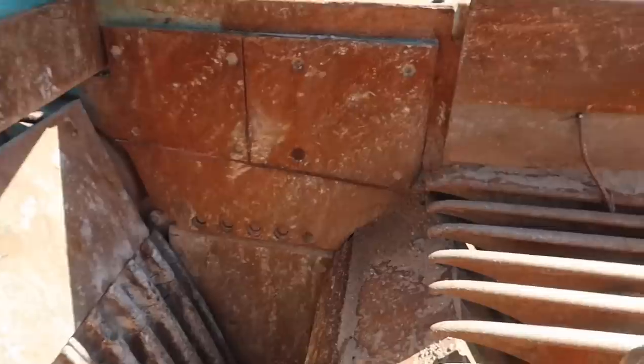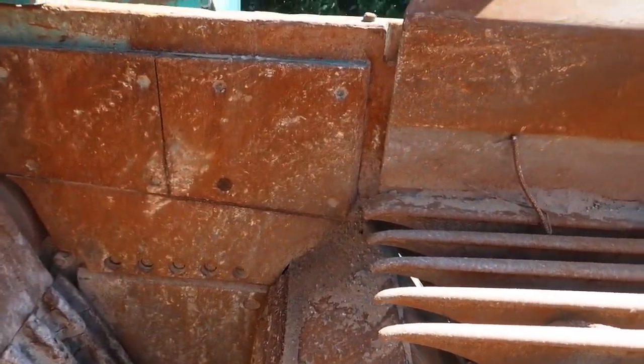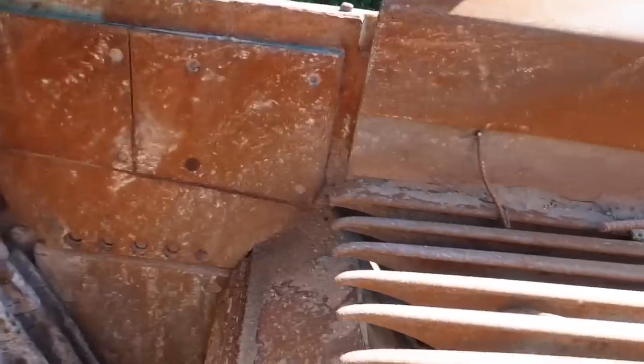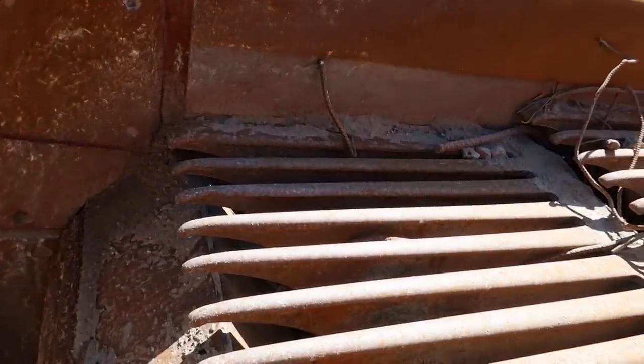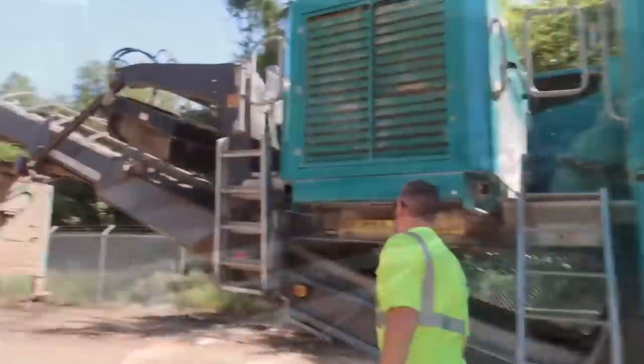You move it on a remote control? Okay, I figured you'd probably have it on remote control. We keep it plugged up pretty solid, but when we start running this dirt, we'll have to run a little slower because it has to shake through there. Otherwise it'll just get clogged. I got you.